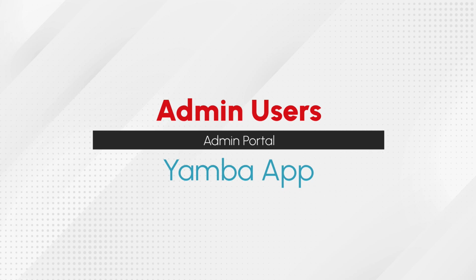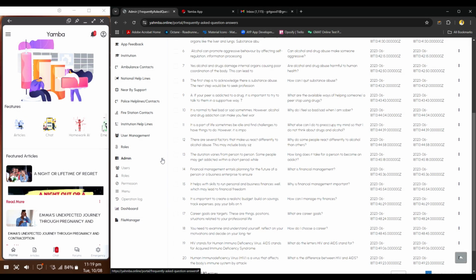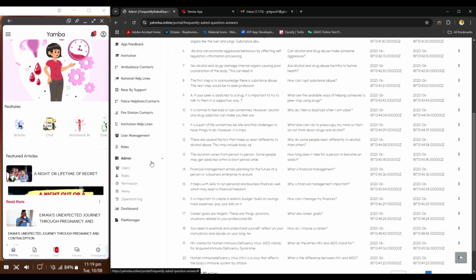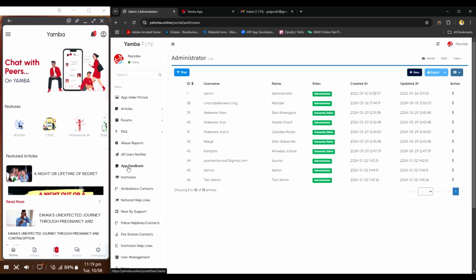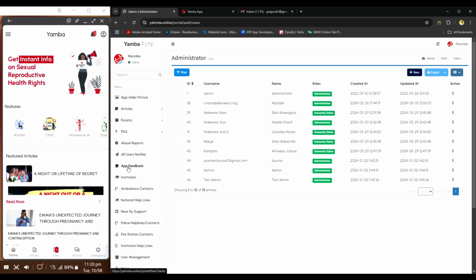But like pure admin stuff, right? Earlier on, I was talking about the issue of the super admin giving other users logins to this portal.